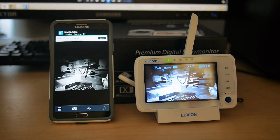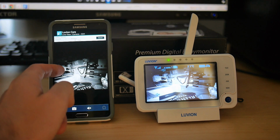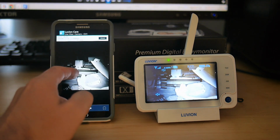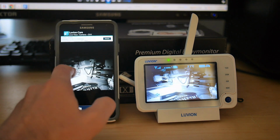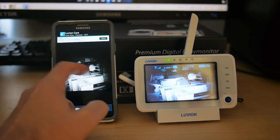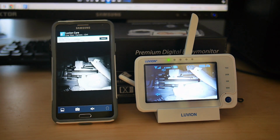So there you go, that's pitch black, and you can obviously see that you still see everything, and obviously you can move the camera around should you wish to. The infrared's quite directional, so that's why it's kind of black around the edges. So as I move the camera around, lots of empty boxes, it's illuminating them. So again, that's absolutely perfect. I've tried it in a smaller room, in a baby's crib area. It looks brilliant.